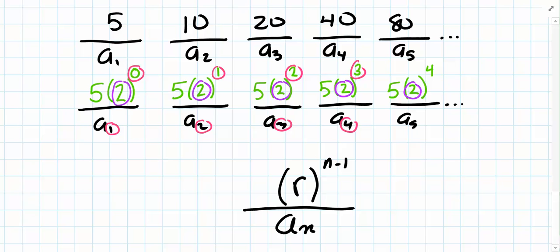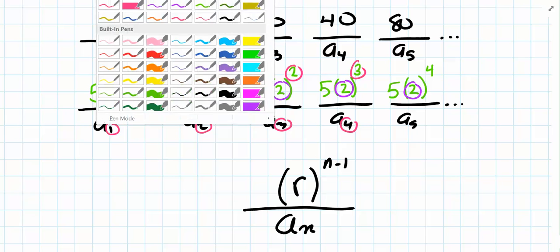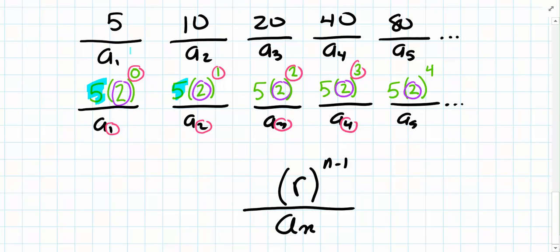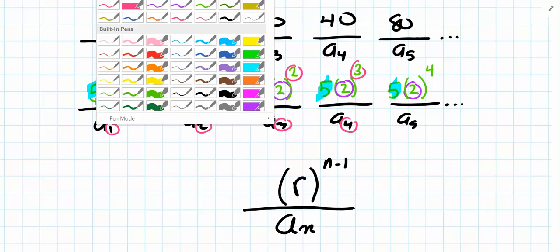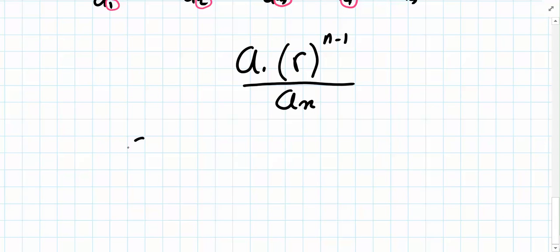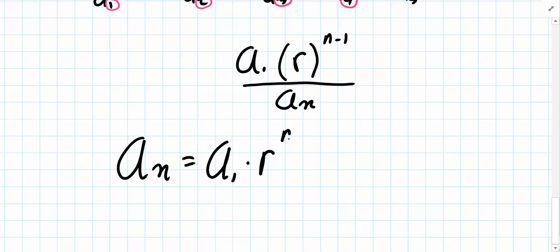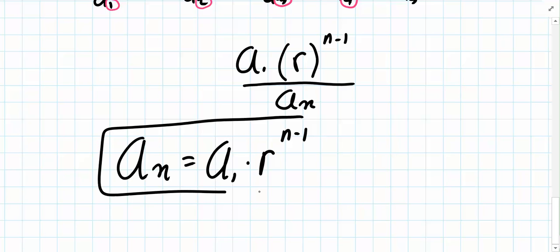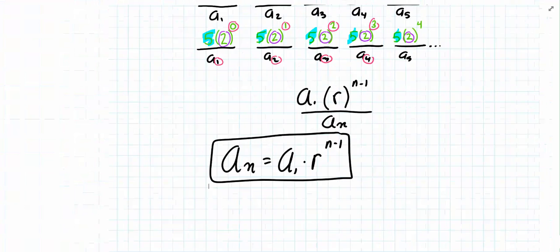Nice job. There's a 5, right? Well, 5 is the very first term. Oh, check that out. You guys have just figured out the formula for any term. a sub n is a sub 1 times the ratio to the n minus 1. You guys have just figured out the fast forward formula, also the general term formula for a geometric sequence, okay? And I didn't do anything. I just guided your thinking.